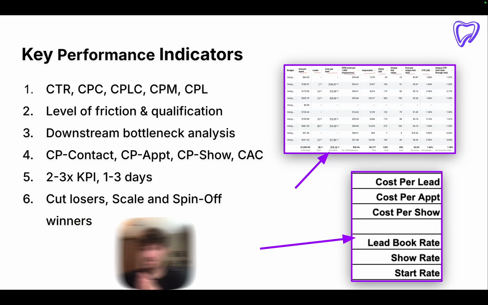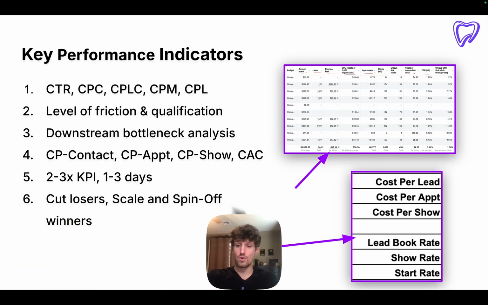And then key performance indicators. So now we're starting to get into what benchmarks we can put ourselves next to and really determine how we're doing from a number perspective. So our click-through rate, right? We want to make sure that people are clicking into our ad at a good, efficient rate. And typically we've found that a click-through rate of at least 2 to 3% is really good. So if we can get 2 or 3% of people scrolling by to click into our ad, that's a pretty good start. And then from there, what is our cost per click?